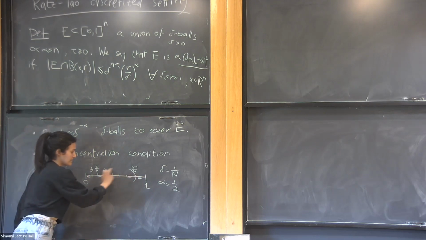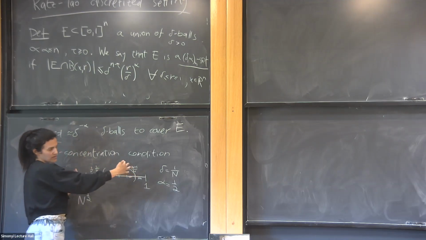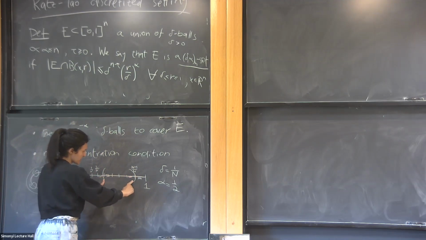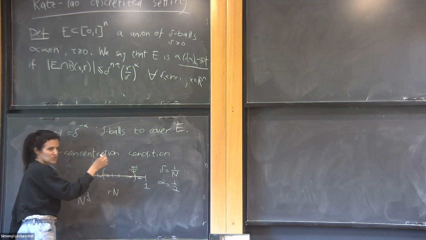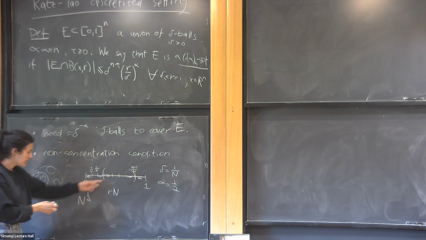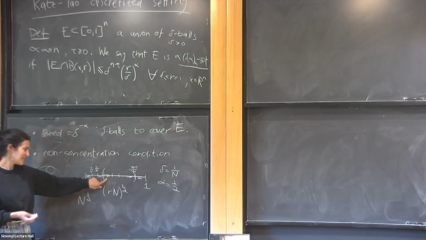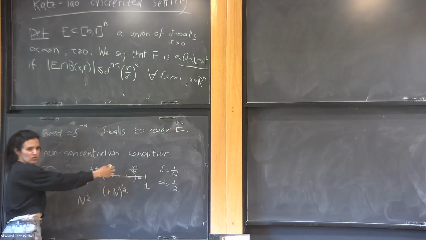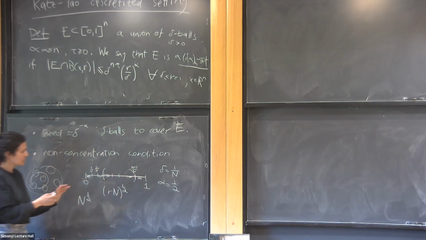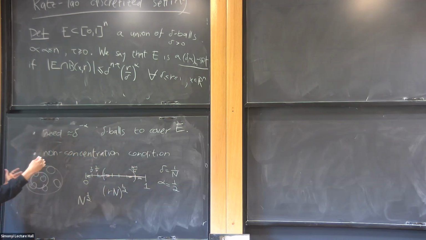So how many delta intervals do we expect to see here? We want it to look like the big set. So an interval of length R will have Rn intervals of length 1 over n, and from there we want to take the square root. So we want the number of intervals of length delta inside an interval of length R to be the square root of the number of potential intervals. So when we restrict to this interval, it will look in this sense as if it is the big set.